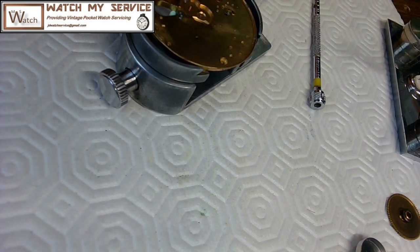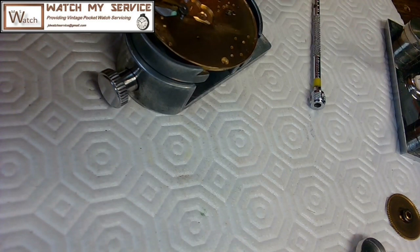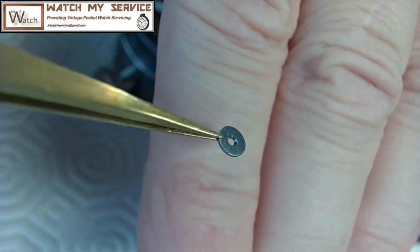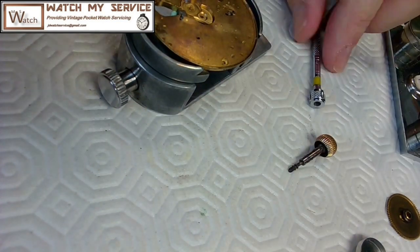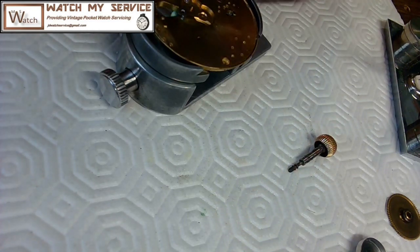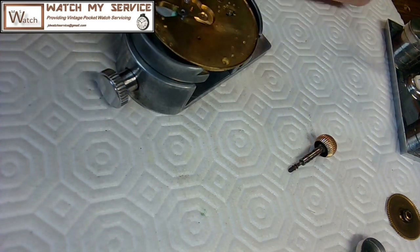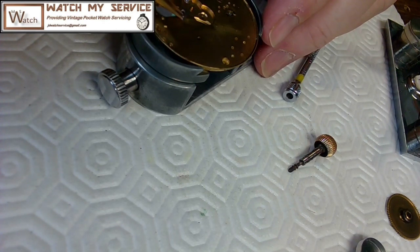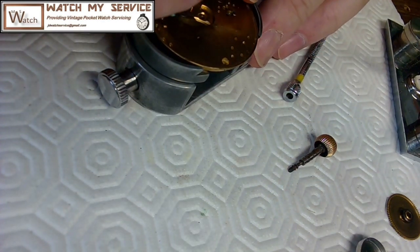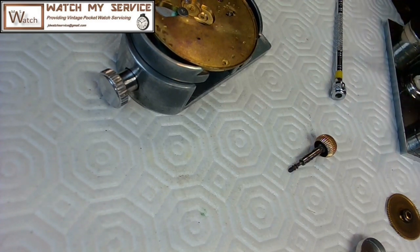Now I can see that plate on this side and I can take this plate with the screw and put that on top like this. Let me look again — make sure I get the right side up. There's a little chamfer, meaning it's beveled on the inside, so I need to make sure that bevel is facing the screw side. I'll place this in here and the screw hole doesn't look super aligned right now, but once I start screwing it in it might align itself.